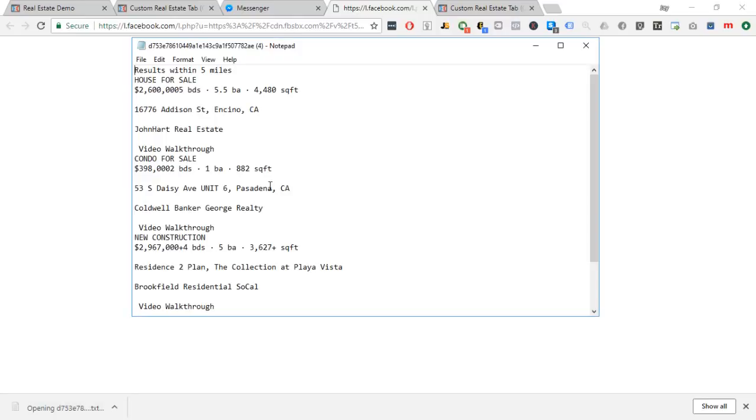However you want to deliver your incentive. So let's click on it, and just to show you what happens right here. On desktop, it downloads as a text file, and nothing too fancy. Like I said, it's just for demonstration purposes, but this is just a text file that I copied from Trulia, actually. It's a list of homes in the Beverly Hills area, and you can replace this with an image, a video, or a PDF, whatever you decide to use to deliver that incentive to your new prospect.